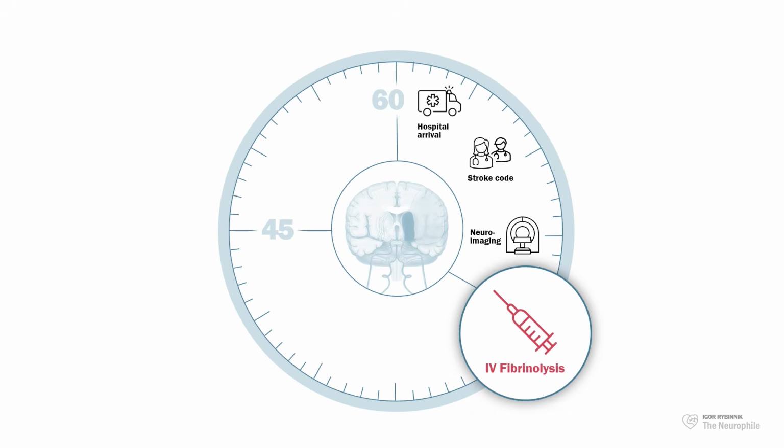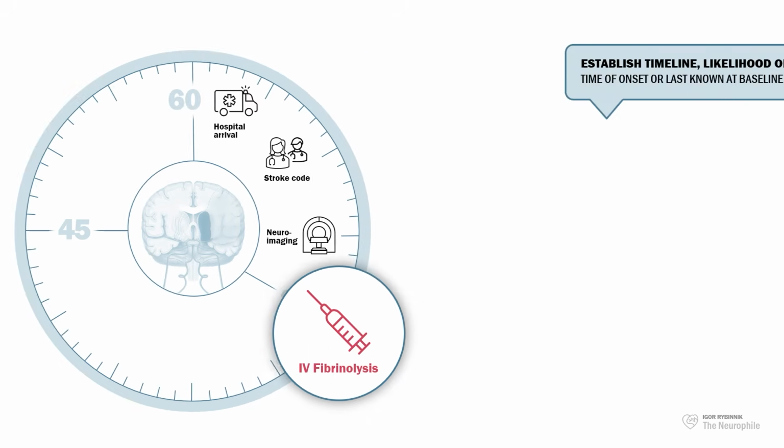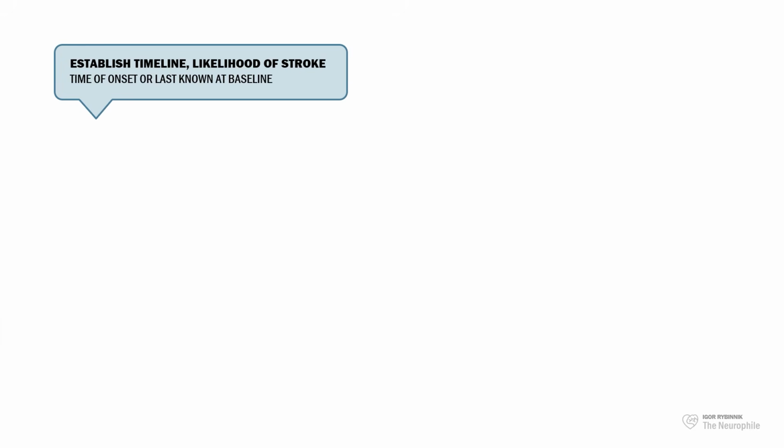Okay, so we've decided to give fibrinolytic. What criteria must be met before we can administer the drug? Time from stroke onset is a surrogate marker for brain tissue viability. So we start by recording the time of deficit onset, or at least the time last known at baseline when time of symptom onset is unknown. There also needs to be a reasonably high likelihood that symptoms are caused by a stroke, like in our case. Imagine a patient with known left temporal glioma who presents with language deficits. Can the aphasia be caused by a cerebrovascular issue? Possibly. But the known malignancy is the more likely cause, and you wouldn't treat that with a fibrinolytic.